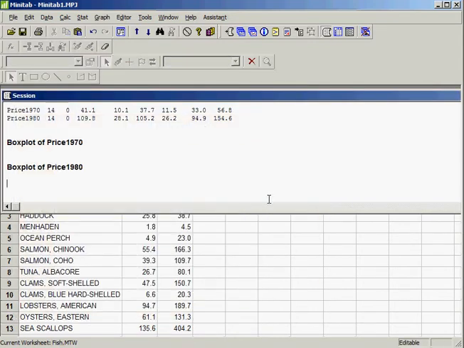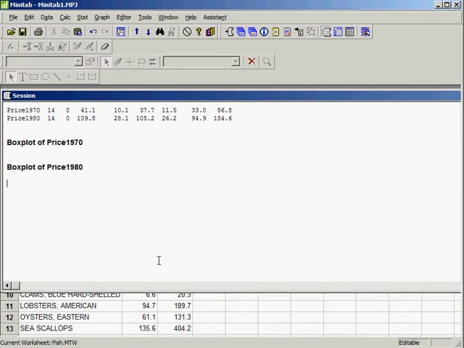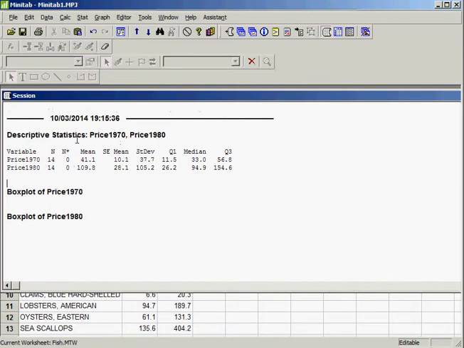And here what I'm going to look at now is the session dialog box. Here we have the descriptive statistics. We have the number of items in both cases, N and N. Here we have the mean, the standard deviation, the standard error of the mean, the Q1, the first quartile, the median, and the third quartile. That's the selection of descriptive statistics that I've opted for in this particular case. And there we have them for both variables.